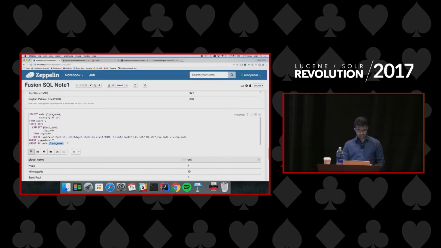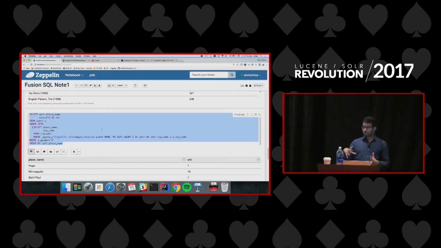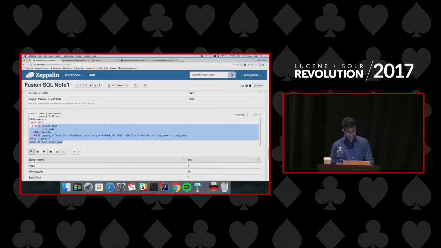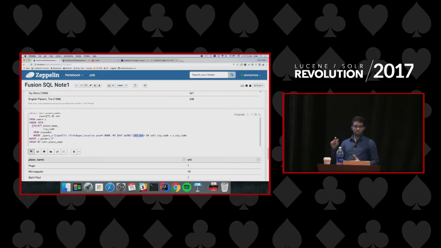And this is another advantage, where the user is actually using Solr to do geo-filtering queries. How it works is, because of the tag as Solr, this geo-filtering query is sent to Solr. Spark doesn't know what to do with this. Spark doesn't know how to do geo-filtering, I think. But Solr does this really well. It knows how to do geo-filtering. So we are letting Solr do the heavy part, which is all the geo-filtering on this query, and then return back those results. Once I get those results, I'll join it on the other table, which has all the data.